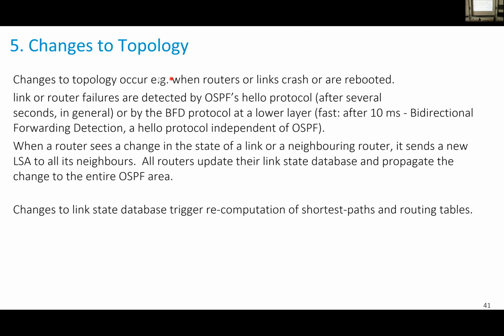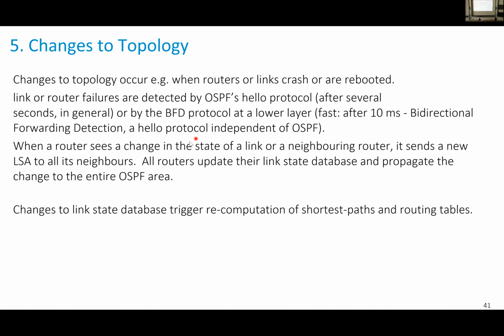If we have multiple paths and they're in backup, then of course that means we need a way to discover when there is a failure and reroute around the failure. This is viewed by OSPF as a change to topology. Changes to topology occur typically when there are failures, and major failures are software problems. So routers are rebooted, and there are also links that crash because of physical destruction, for example, of a cable, or software problems in the software that is in the links, for example, the switches here.